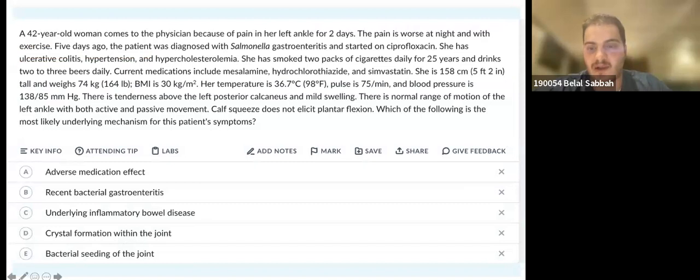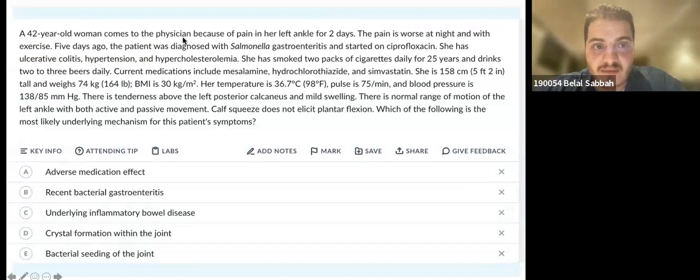Next question. This one's a bit long. These AMBOSS questions like to put in a lot of useless stuff, and I wanted to put these questions for you guys because you're going to start seeing this in POD and further on. They like to give you these long, scary questions with a lot of stuff that's useless. You need to be able to filter out what's useless and what's important to you. So let's go through this question.